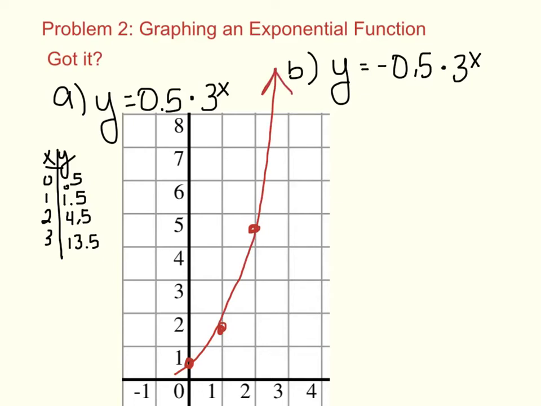Now, one piece of advice I want to tell you. On this side of the graph, it is going to be getting closer and closer to the x-axis, but it will never cross it. This will never cross the x-axis, ever, because this value is never going to be 0. It'll get closer and closer to 0, but don't ever cross the x-axis. Now, later on, we're going to learn what an asymptote is. An asymptote is the line that it approaches here. So we'll talk about that later, but notice that this was never going to cross the x-axis. So let's now do B.